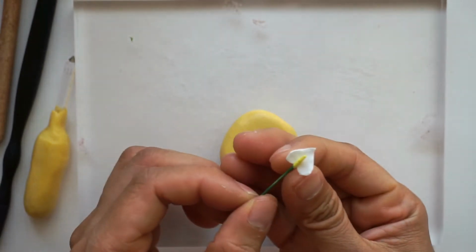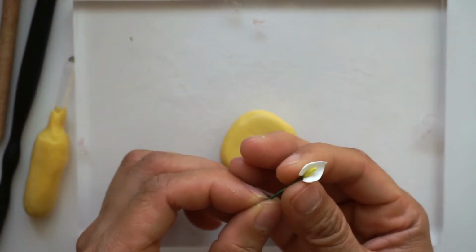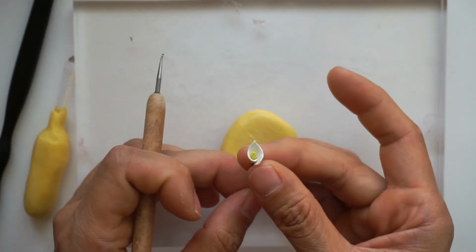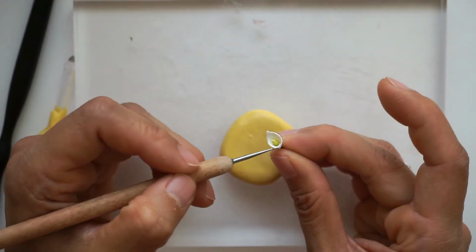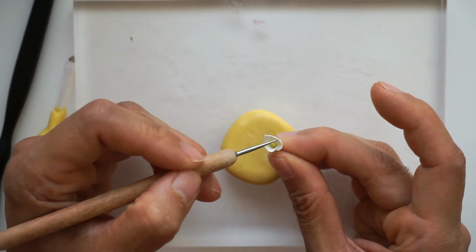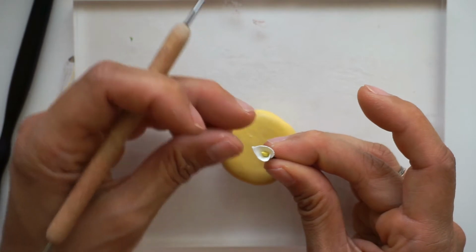Attach the petal with the tip of the heart facing outward, and then take your small ball stylus and use this to push the edge of the petal outward to make a bigger opening. And then, lightly pinch the tip of the petal to make it more pointy.